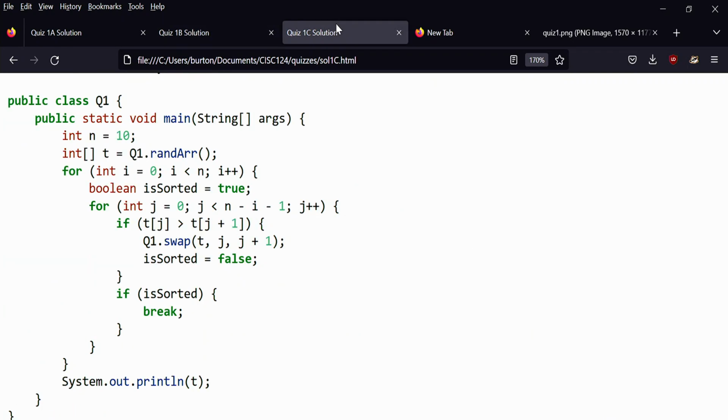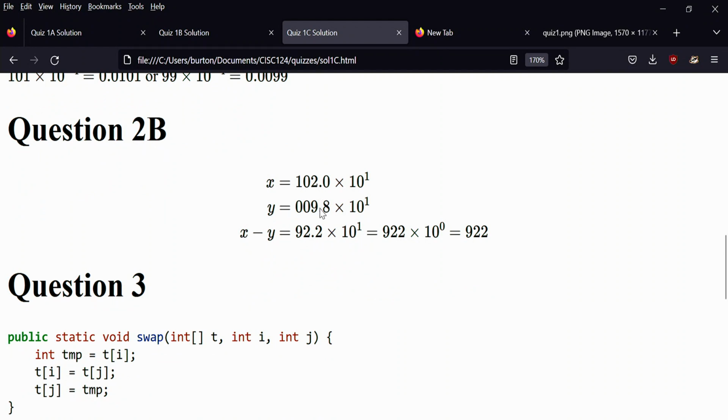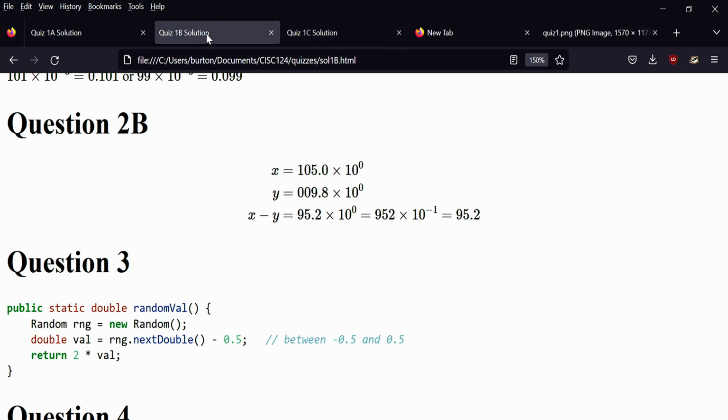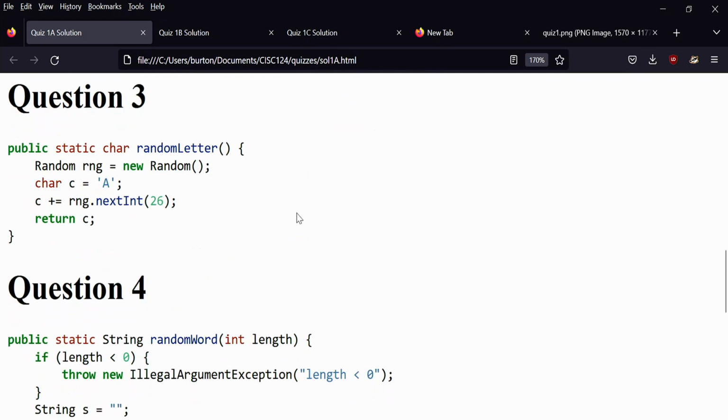Right. C is, what's C? C is 102 and 9.8 something. Is that the same as the other ones? 102, 10. Oh, I just changed the 5 to a 2, I think. And again, you get to use a guard digit, so you just keep one extra digit, do the subtraction, and if you have 3 digits, everything's fine. Just ask questions if you have any, right? Just stick your hand up and I'll answer them as best as I can.